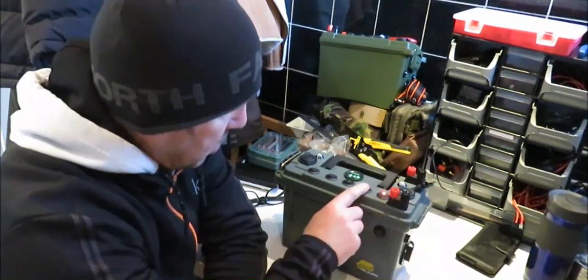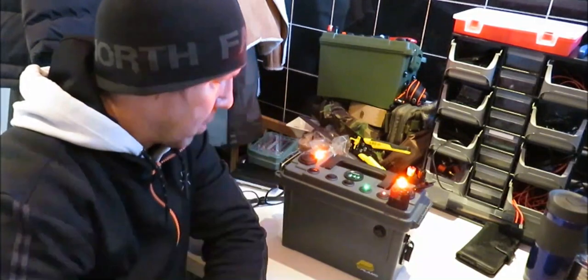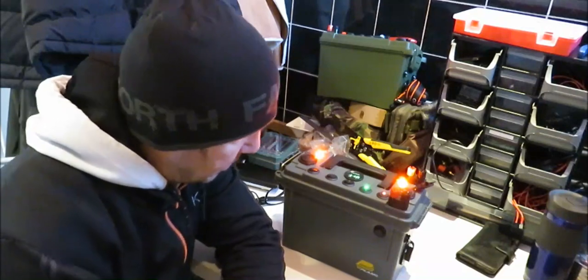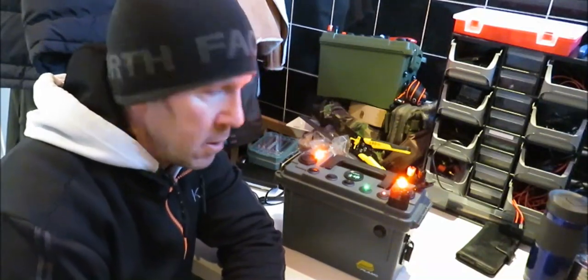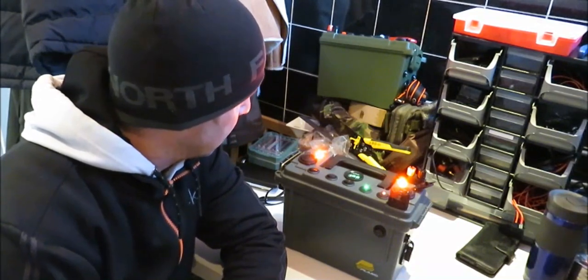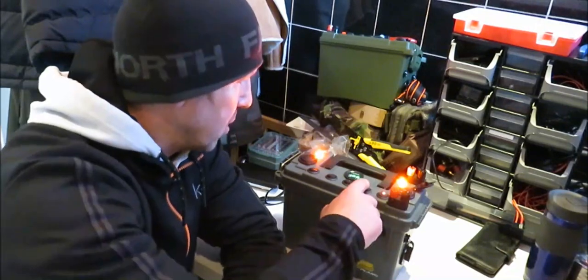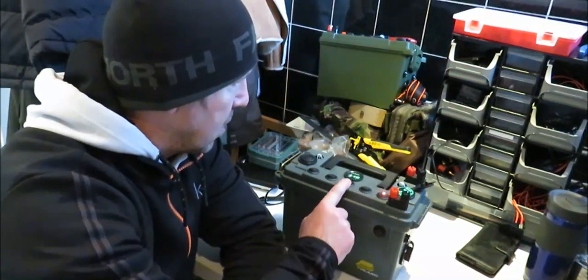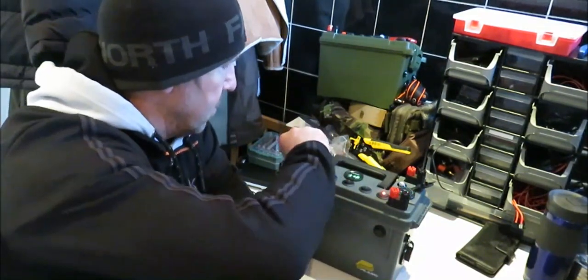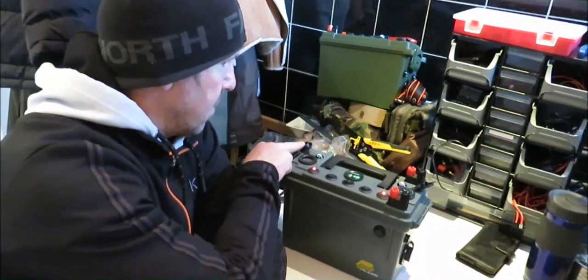I'm quite happy with it. As I say, voltmeter, your red LEDs. I actually put them on because if I'm doing fishing or camping, you wake up during the night and you don't want to blind the place with putting lights on. You can put the red lights on. They're going to be bright enough for you to find what you're looking for. So that's why I put them on. Your USB. That's your cigarette lighter socket.